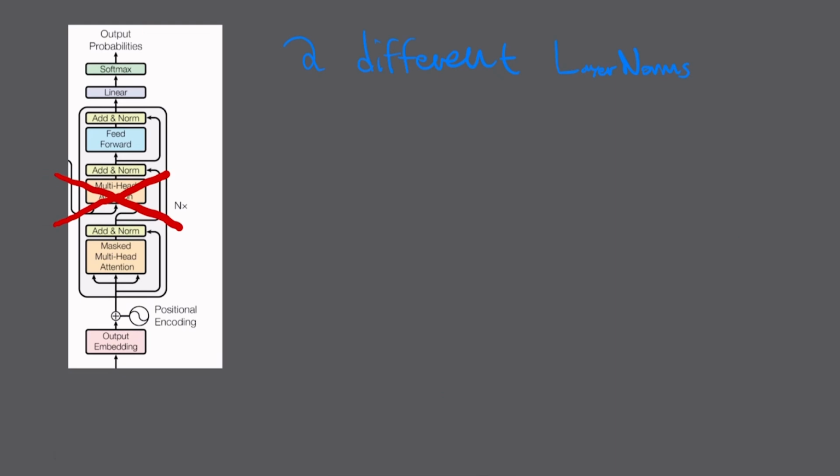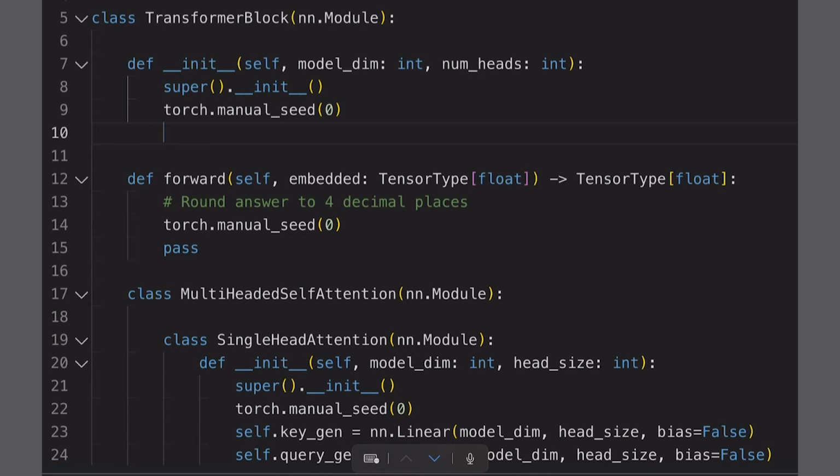Before we jump into the code, I just wanted to clarify one thing. In the constructor for the transformer block class, you will definitely need to make 2 different instances of nn.LayerNorm, one for this layer norm and one for this layer norm, so that we can learn different parameters across training. So now let's code this up. We know the first thing we need is our instance of multi-headed self-attention. So we can say self.multi-headed self-attention, and we can use the inner class below.